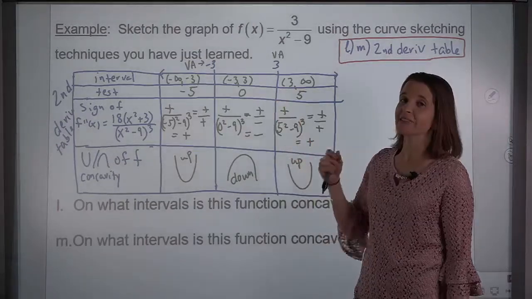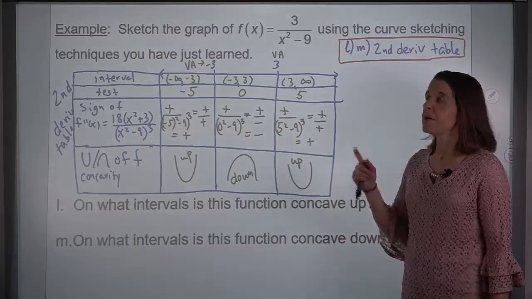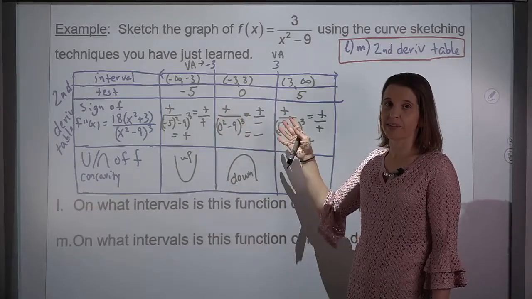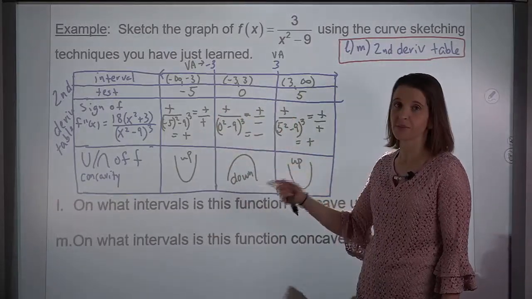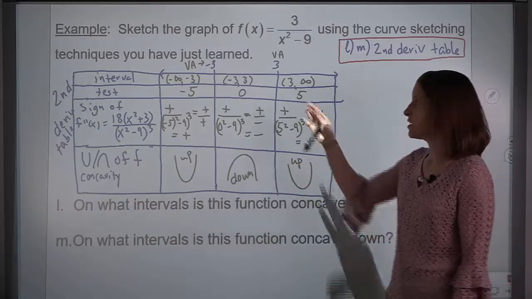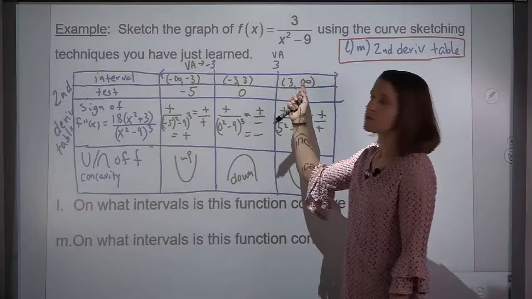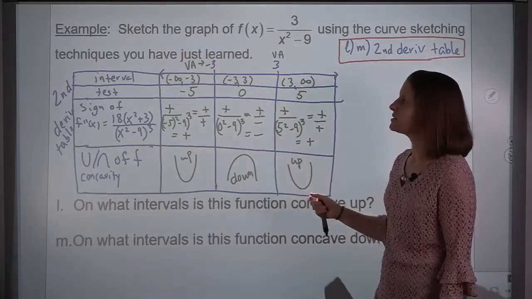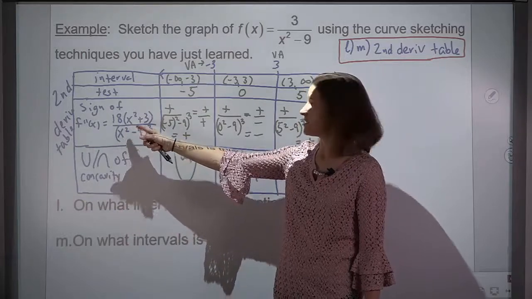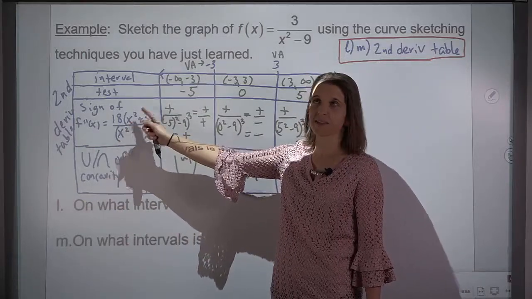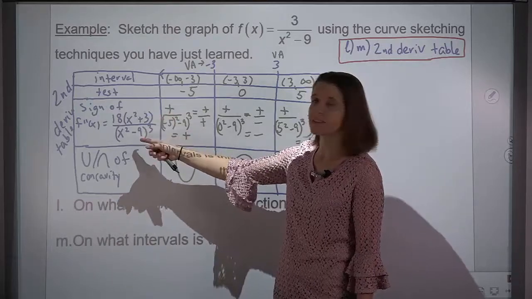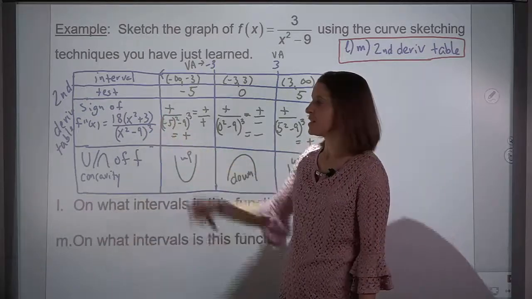So again, I didn't actually get any inflection points, but I need to put any inflection points and vertical asymptotes on my table. And so I did have vertical asymptotes, and they need to go there. So my table is a little bit smaller because I don't have that extra piece. I just have negative 3 and 3, so I have 3 regions to test. Now, in this case, the top will always be positive because I'm squaring something to make it positive, then adding it, then multiplying by a positive. So the top will always be positive, and the sign will actually depend on the bottom.